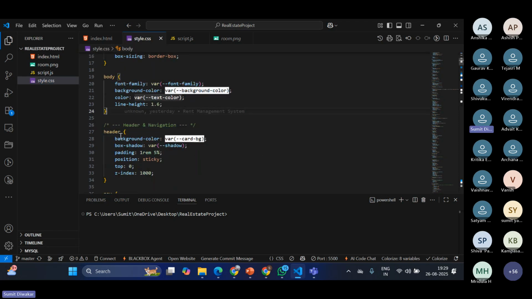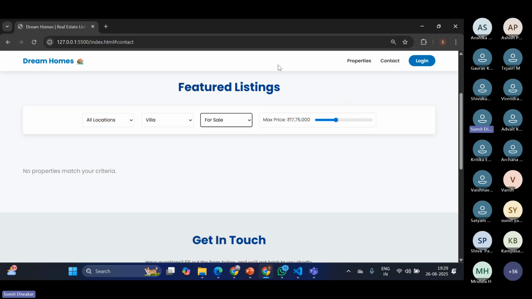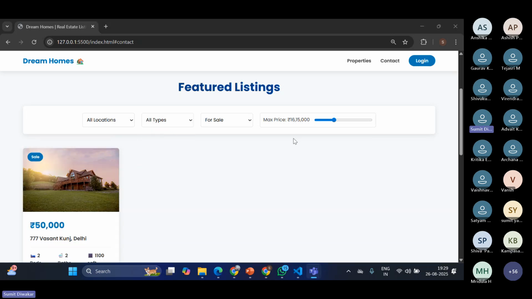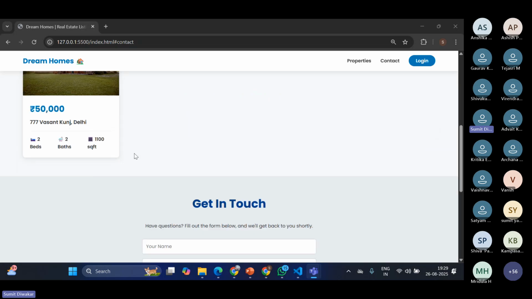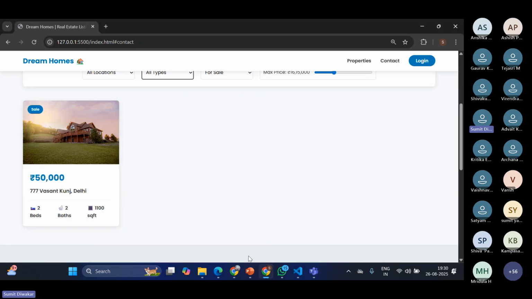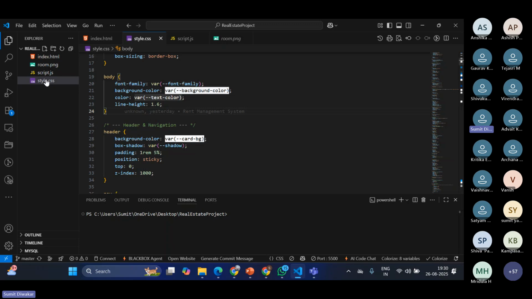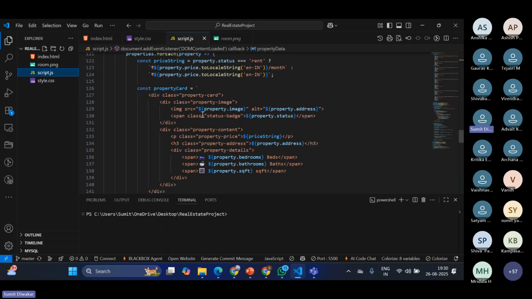And these headers have a shadow and a sticky position. Then this card that you have shown on the web page is coming dynamically from the JavaScript code that I defined here.